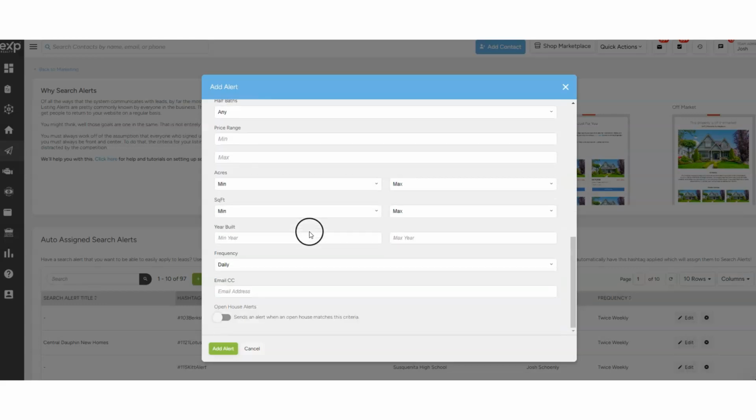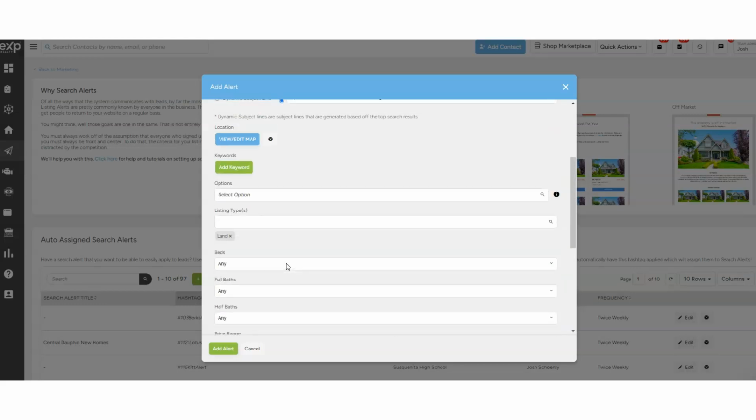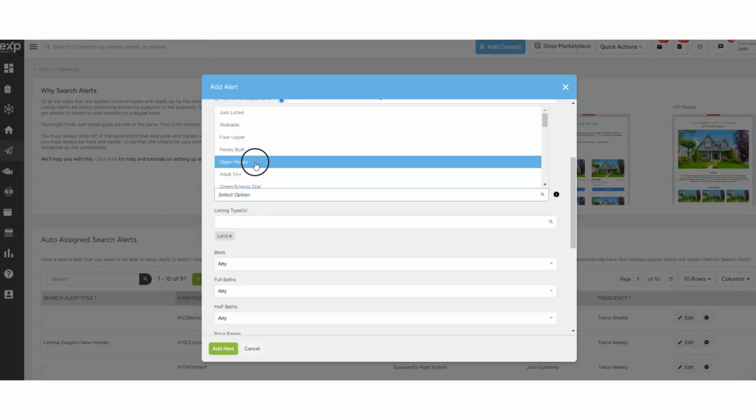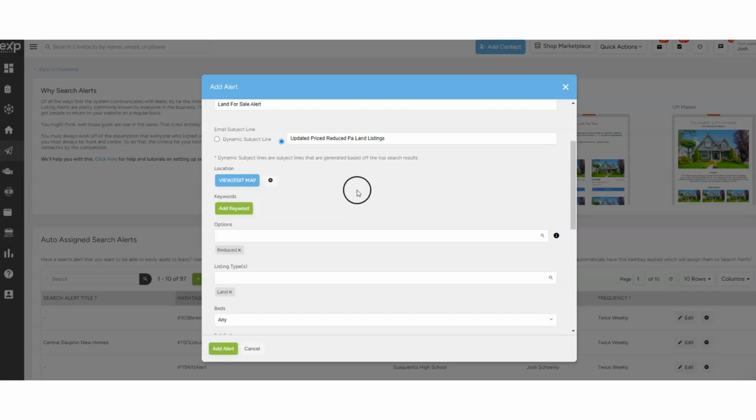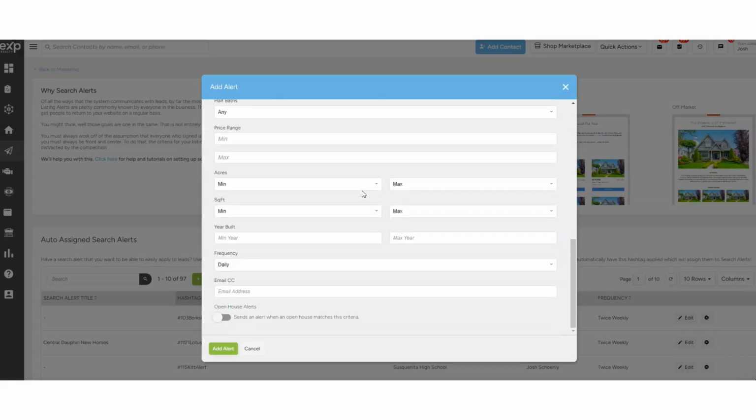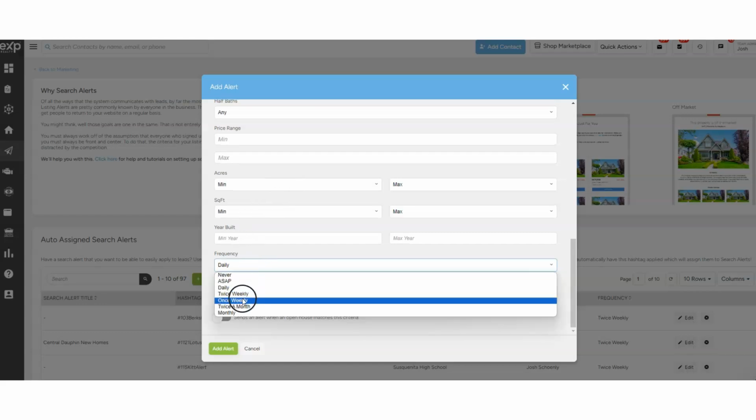And then our option is the reduced. We have these additional options right here where I would choose reduced. And again, if you're not using Bold Trail or KV Core, you probably have a system that can do something similar. If you want to check out Bold Trail, you can definitely go to boldtrail.com and request a demo anytime.